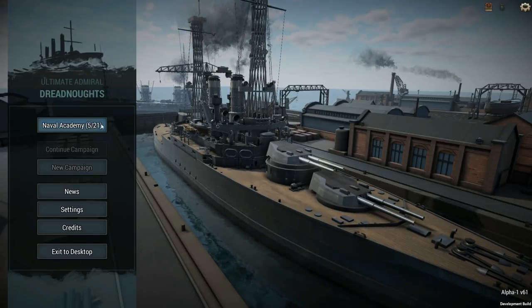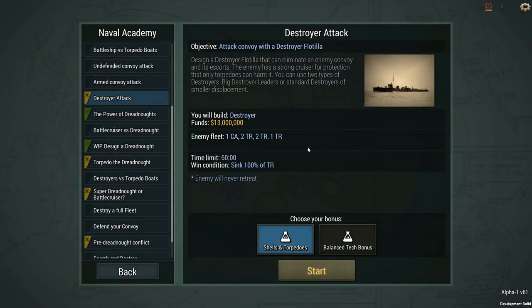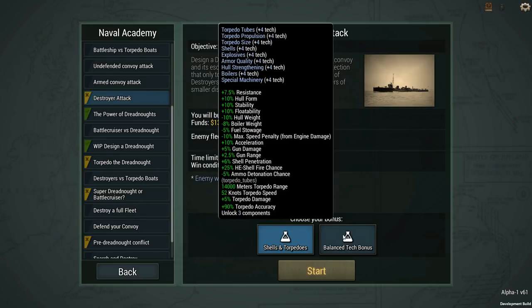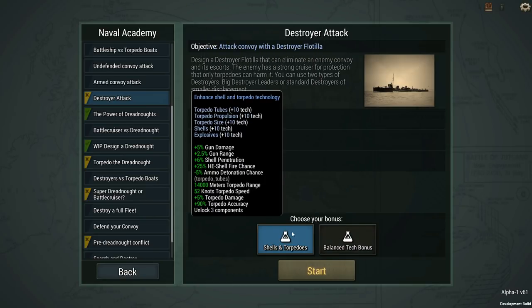All right, let's dive in. Today we're going to try something a little different. You guys have been asking to see destroyers. So I played around with this a little bit earlier just to see what it was like. And as always, you've got this decision to make right off the bat: do you want shells and torpedoes or a balanced tech bonus? I think I actually would prefer to have the balanced tech, but here's what I'm thinking about doing.